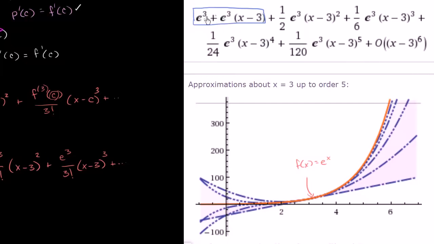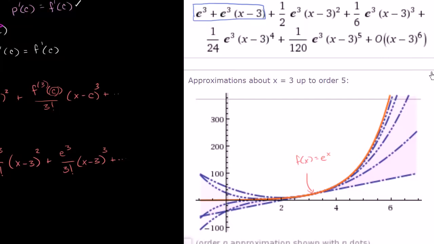That will be, if we just were to plot this, if this was our polynomial, that is plotted with 1 dot. And that is this one right over here with 1 dot. And they plot it right over here. And we can see that it's just a tangent line at x is equal to 3. That is x is equal to 3 right over there. And so this is the tangent line.